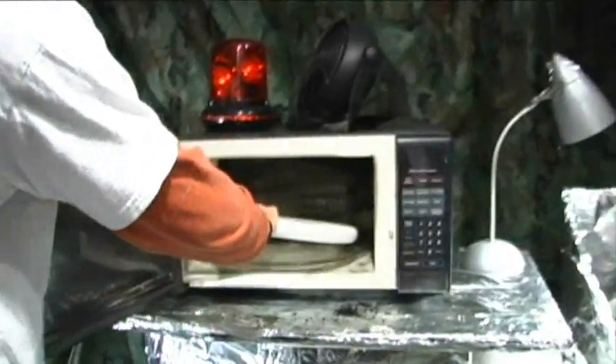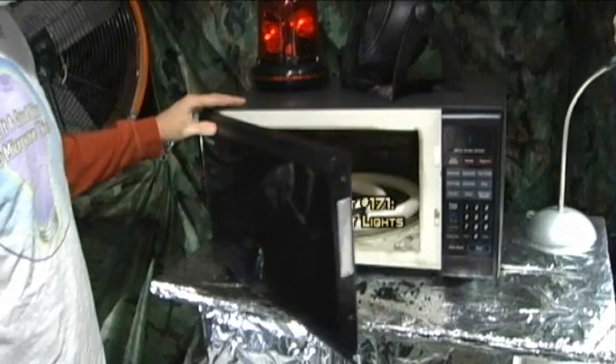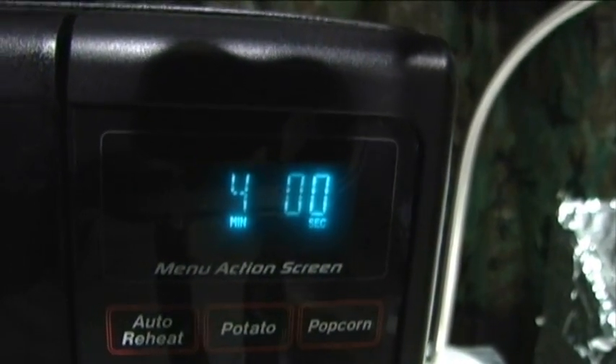She's a little bit more worse for the wear, but yeah. Oh, look at that — right on the plate. And the other one. I wonder how long you should put it in there for. Two lights... four minutes? Yeah man. Nope, four lights. That sounds good to me. Four minutes? Okay, let's go. Let's do it.